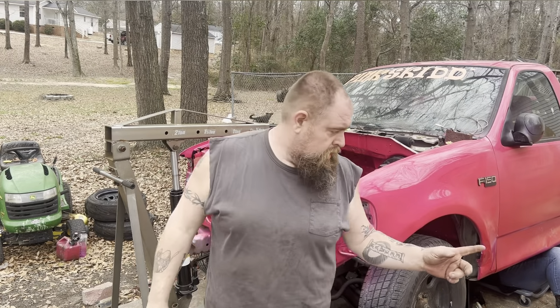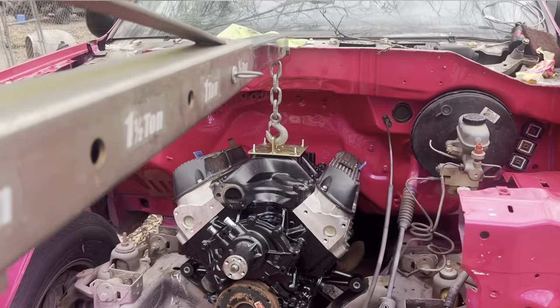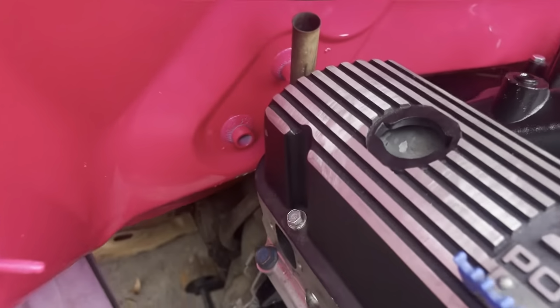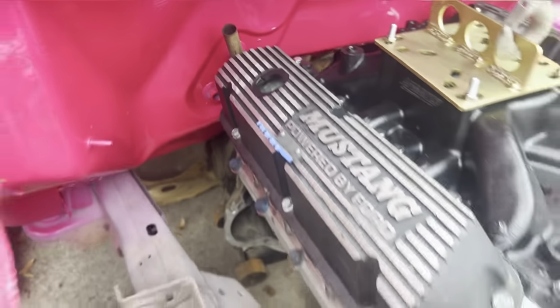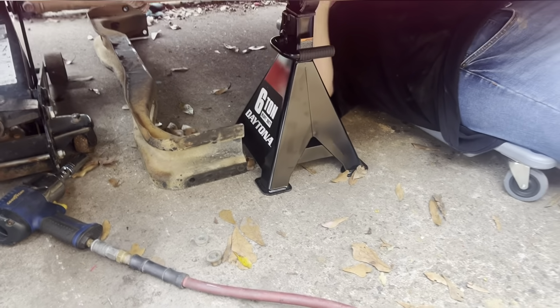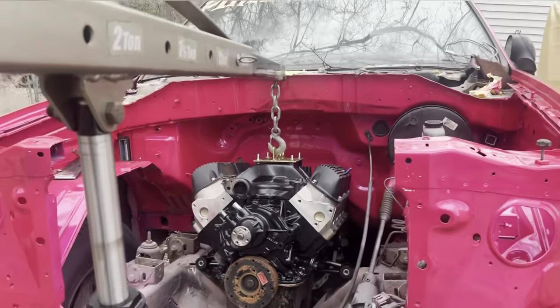Okay, so let me show you. Everything's going in. You can see the motor mounts. I'm gonna have to bring the engine up a little bit. But what our problem is right there, that dipstick tube. So we're gonna bring the transmission up a little bit. But right now she's working on getting the transmission mount bolted up so that we can see where the transmission's gonna go. So that's where we're at. It looks like it's gonna fit. Plenty of room.